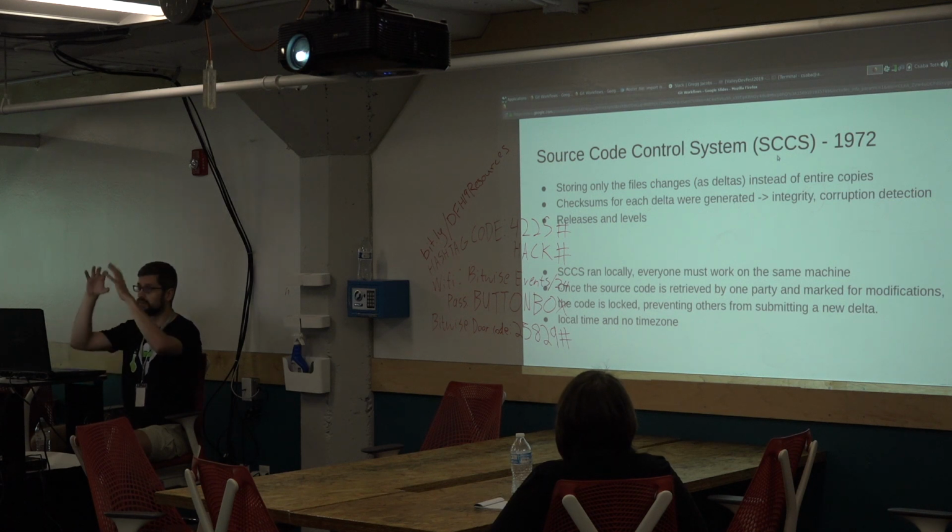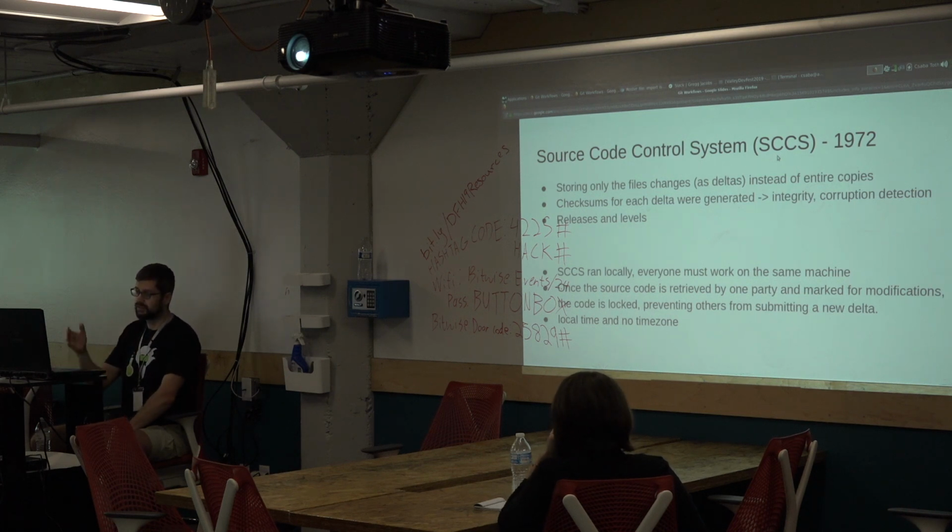Back in the day, you had a big mainframe and everybody was logging into the same mainframe, just one machine, multiple users. Obviously, this is not working today. It was already doing checksums, which is pretty good, and it had sort of an idea of branches, not really, but it had release levels. So you can see upsides and downsides.